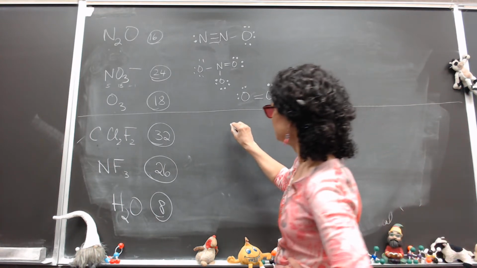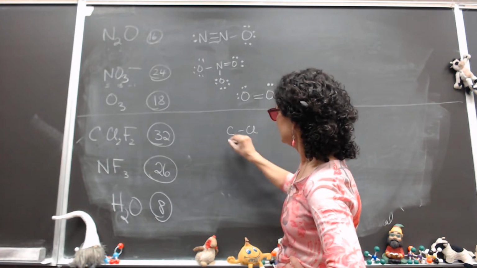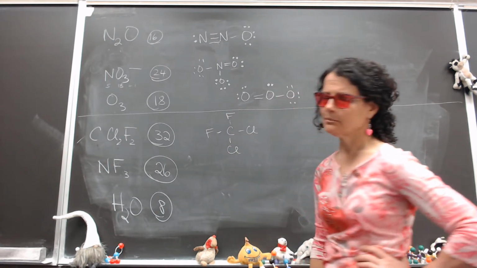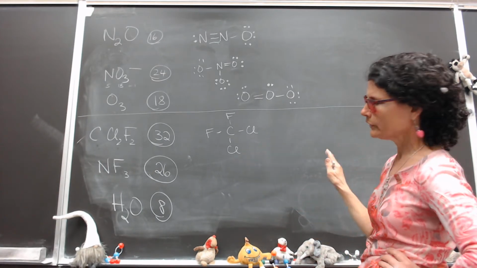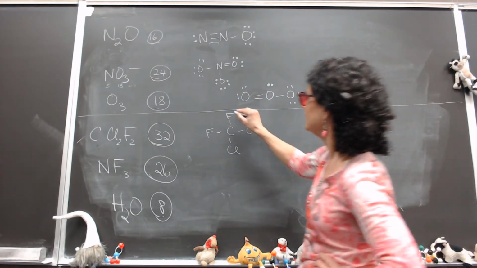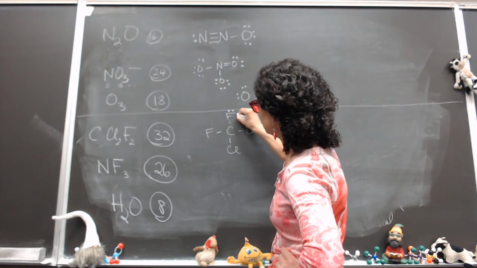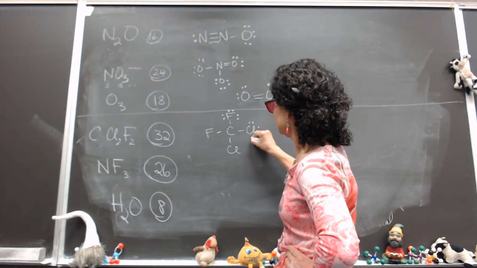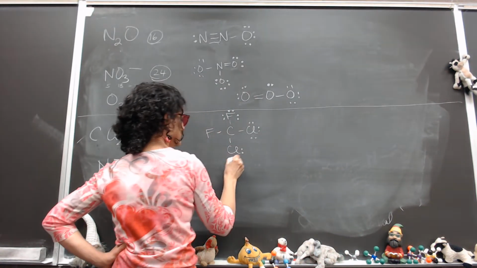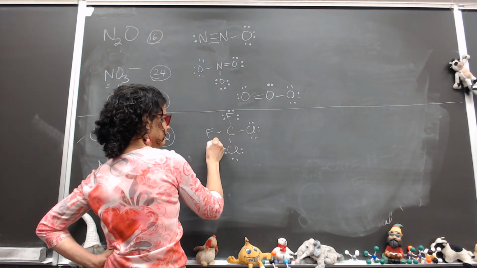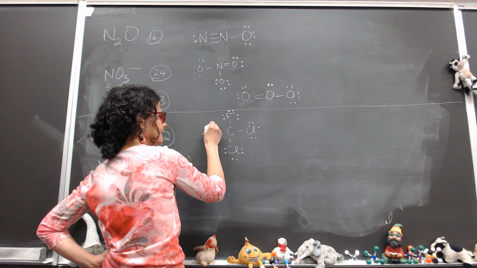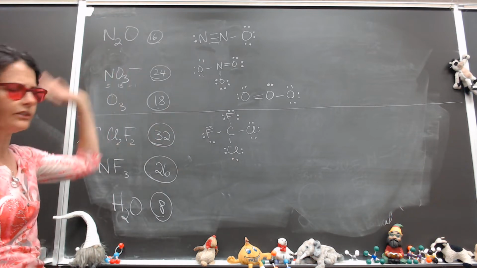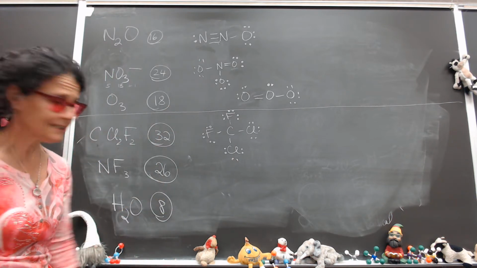All right, this one's pretty funky. We have a carbon, chlorine, chlorine, fluorine, fluorine. It does not matter if you put the fluorines next to each other or across from each other, and I will show you that in a few moments. All right, put your dots all the way around. And there we have it. We have an octet, we have 8, 8, 8, 8, 32. Our center has its 8, and we're done.